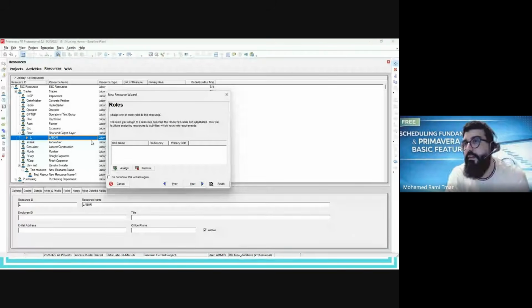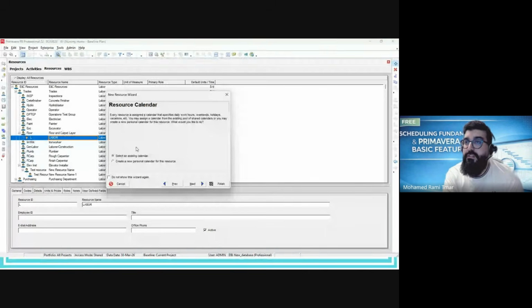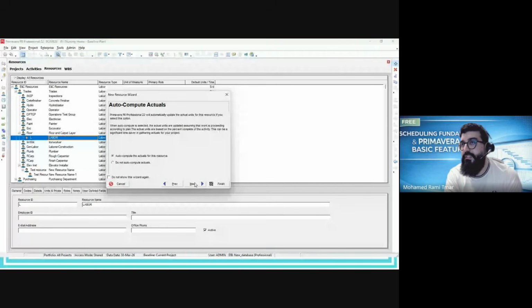Same here, the role is used once the resource is nominative. For example, Mr. Bilal is a mechanical engineer. So the name of the resource is Bilal, the role of the resource is mechanical engineer. But if it's generic, we name the resource directly, mechanical engineer, and that's it. And this is what we are doing, honestly. A resource calendar is used if the resource has specific calendars. If not, we keep it as it is. This is common. Congratulations, finish.